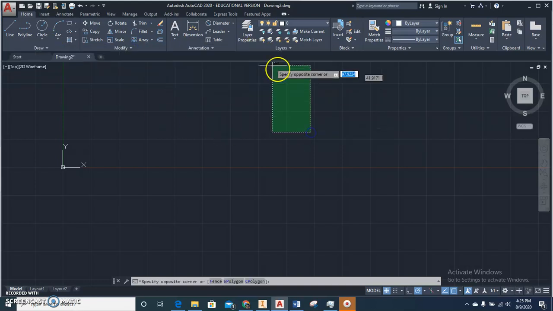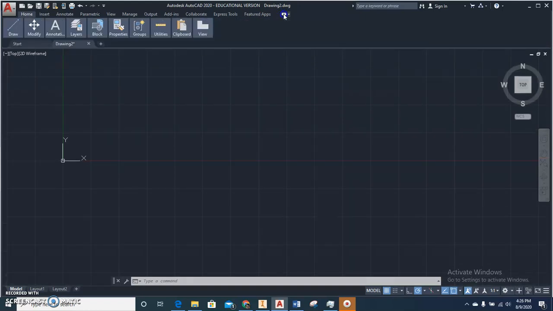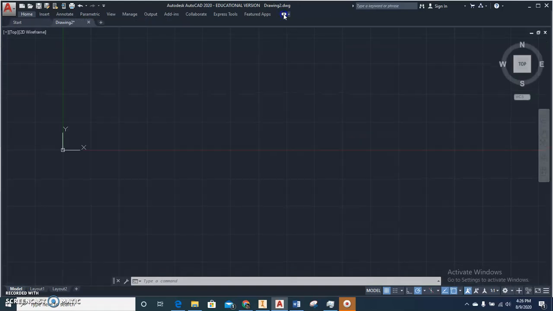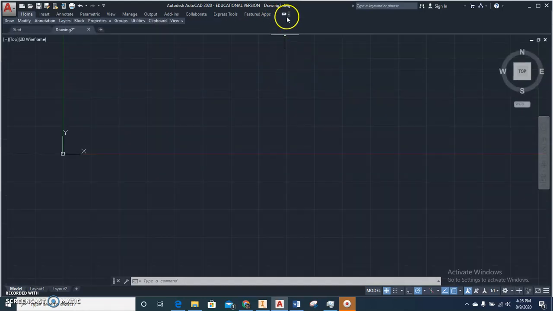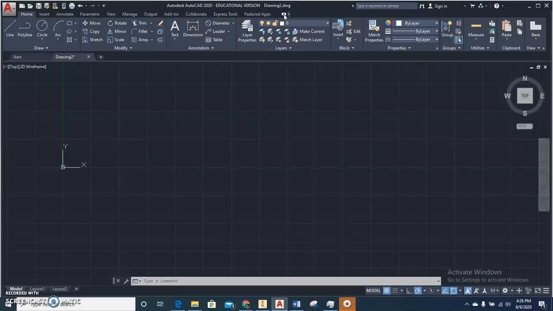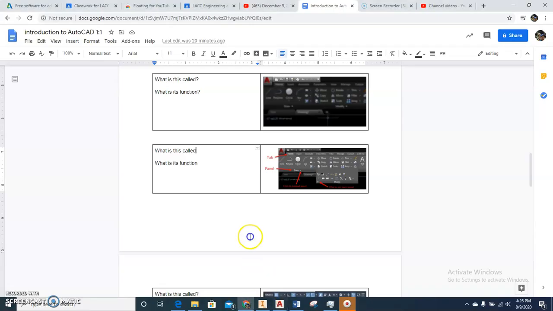One more thing about this. This is the most common question I get about the program. Everyone do this, please. Up in your control panel ribbon is this little tab right here. Every time you click this, it changes. If you click 4 times, it goes back. This is probably the number one question I get, where someone accidentally does this and can't get back. Just start clicking it, and it comes back to normal. Don't freak out, no big deal. Control panel, ribbon, all those things are great features to have.